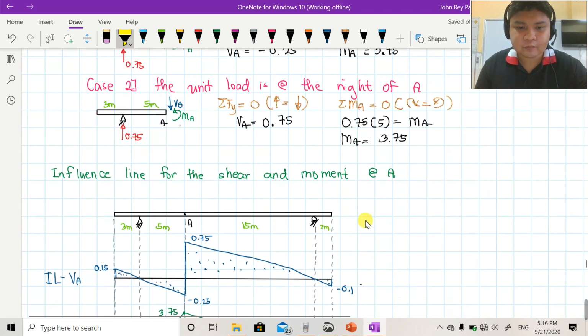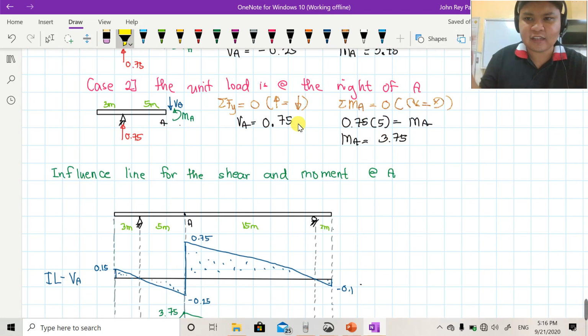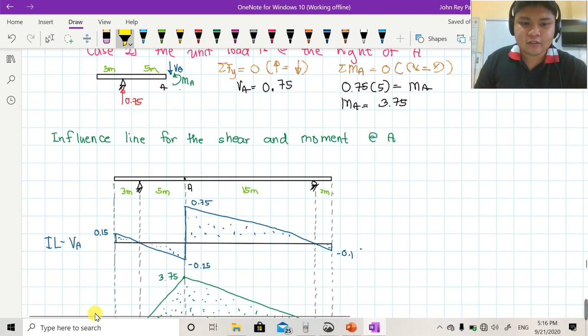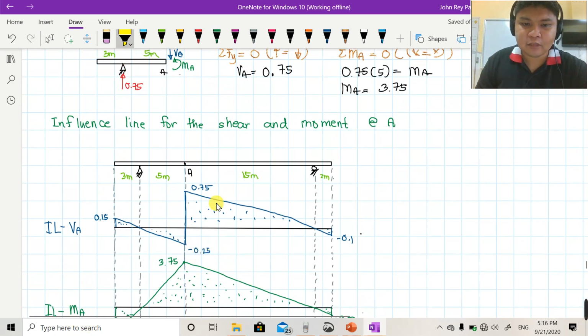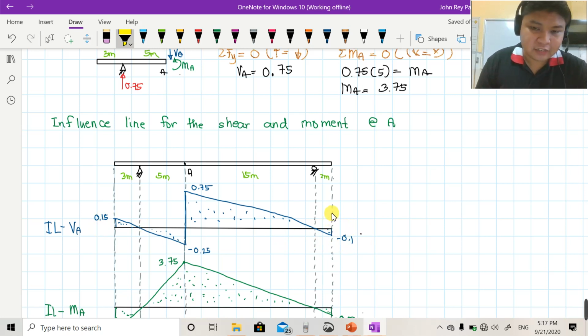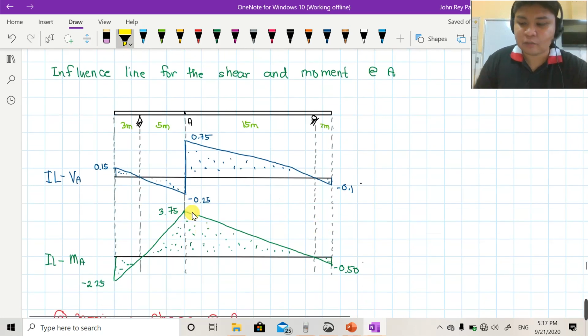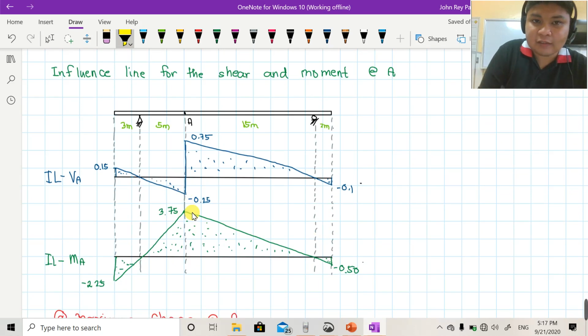So, after that, the detailed influence line for the shear and moment at A. Again, this is just a recall of what we first studied. What we found is this negative 0.25 and 0.75. However, it is up to you how to find them. If you remember, it is just ratio and proportion to find the 0.15 and the negative 0.1 here. So again, go back to the previous videos on how we sketch the detailed influence line. For the case of moment, we found that the peak is at point A. I forgot to label that this is point A.